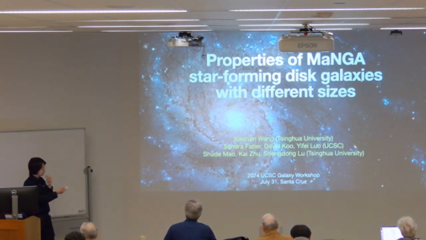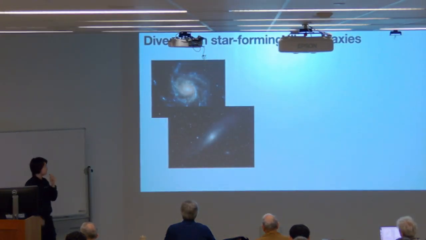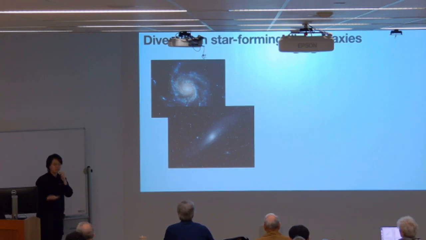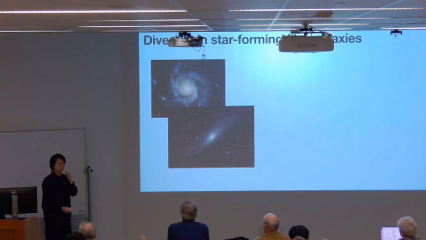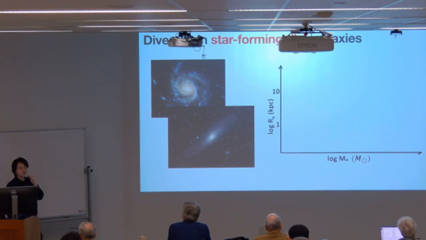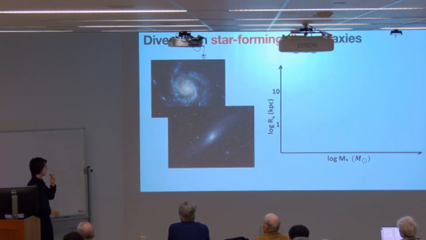Okay, so I believe I don't need to take much effort to convince you about how diverse and complex the galaxy is. Since people started learning about galaxies, they soon realized that galaxies are very diverse in properties. We know there are Hubble type diversity in morphologies, and we know there are star-forming, quiescent and Green Valley galaxies. But if we focus on the subcatalog of star-forming disk galaxies, which seems to be more homogeneous in star formation and morphology, we still know there is much diversity in this subcatalog of galaxies.